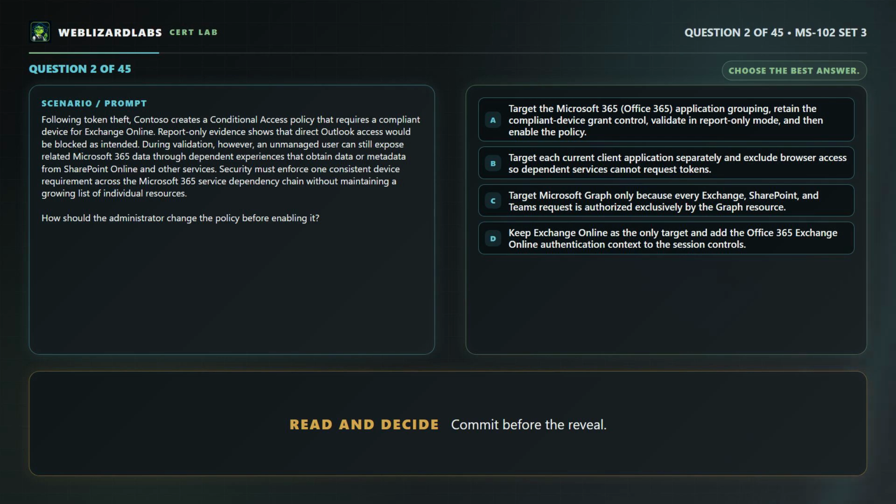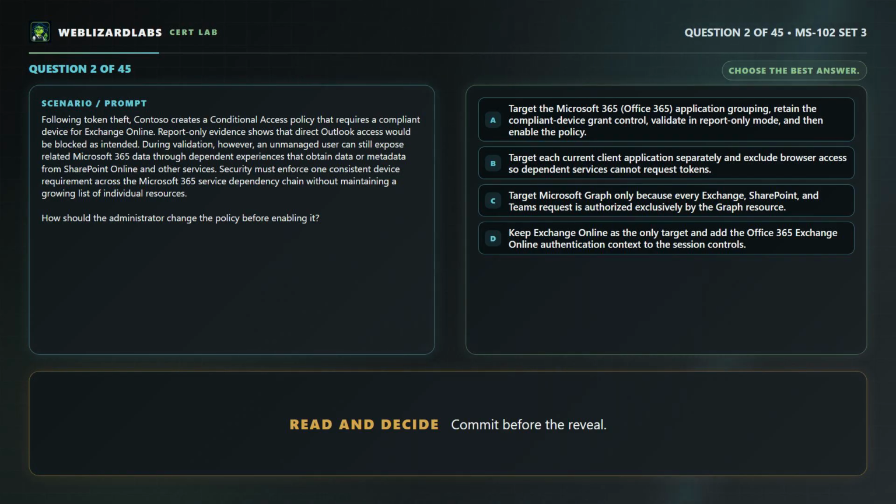Option A, target the Microsoft 365, Office 365 application grouping. Retain the compliant device grant control, validate in report-only mode, and then enable the policy. Option B, target each current client application separately and exclude browser access so dependent services cannot request tokens.